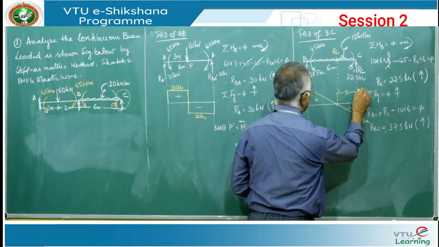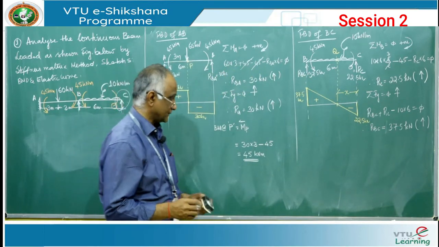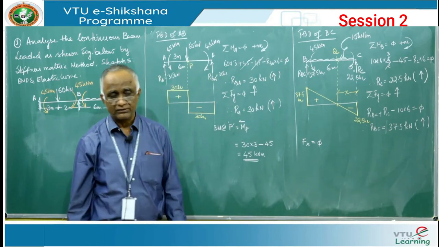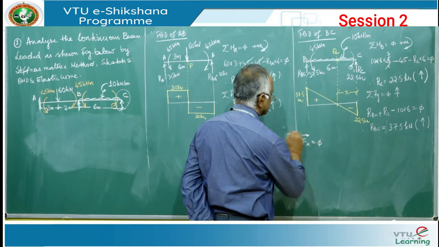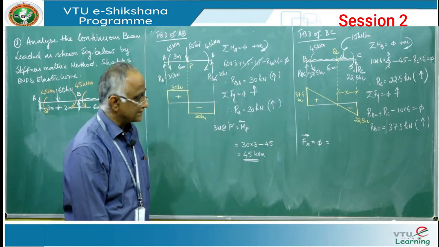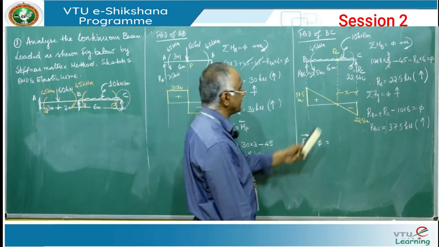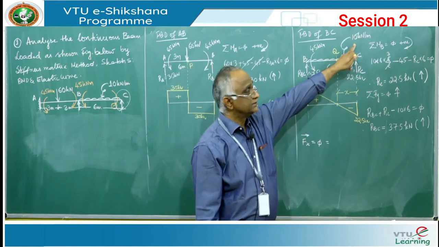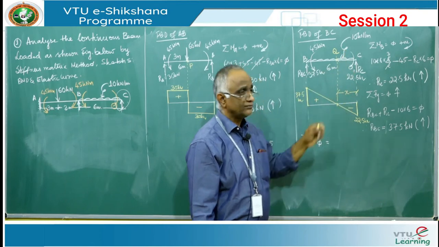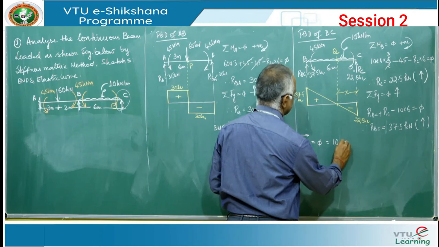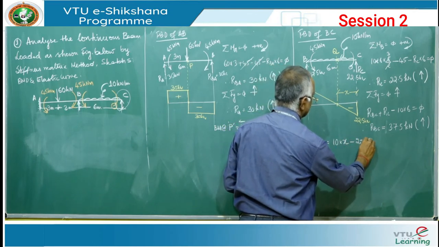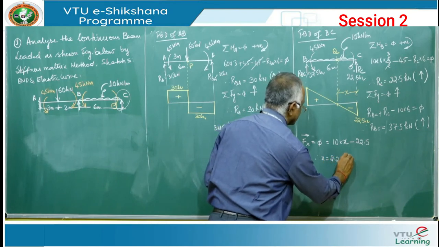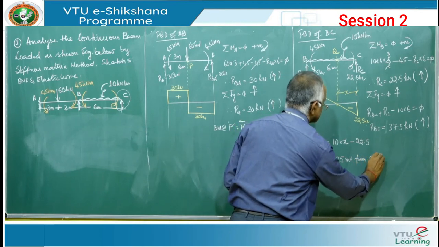Let me locate this from the nearest support at a distance of x, where the shear force is changing its sign. So to find that out, I can use the equation that shear force at x equal to 0, either left or right. Since I have taken x from the right side, let me take the shear force towards the right side. Otherwise, to the left, it is 6 minus x. So, what are the vertical forces? By the definition of shear force, it is the algebraic sum of vertical forces. To the right of the section now, 22.5 acting upwards and downwards, 10 kilonewton per meter over a length of x. So, downwards is positive, 10 into x minus 22.5 is equal to 0, therefore x equal to 2.25 meters from C.